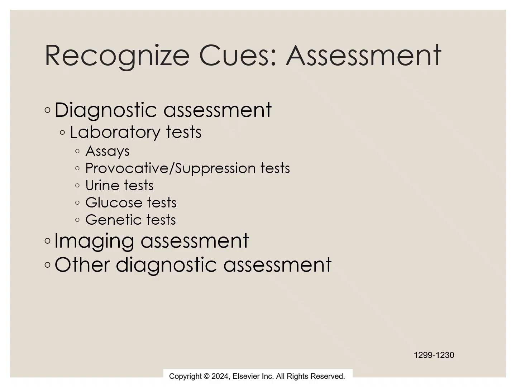A CT can be used to view the adrenal glands, ovaries, and pancreas, and ultrasounds are often used to view the thyroid, the parathyroid, ovaries, and testes. For other diagnostic assessments, an ultrasound-guided needle aspiration of the thyroid can indicate composition of the thyroid nodules and determine if surgery is actually necessary.